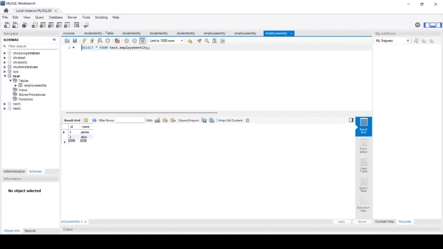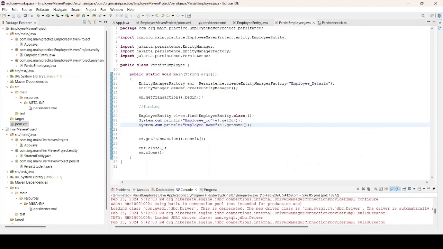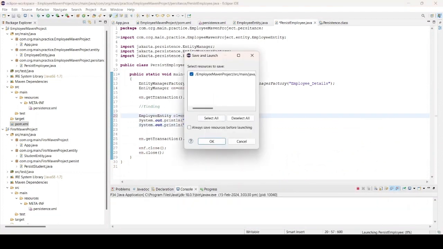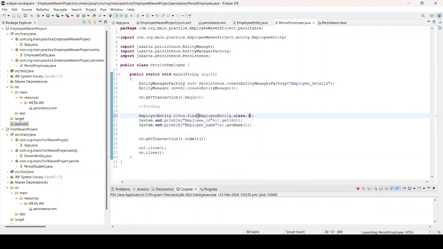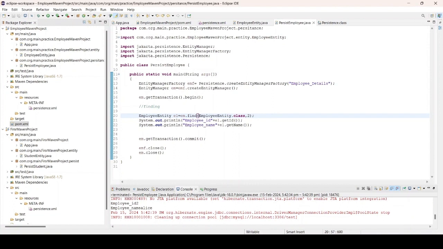Now let's see what it gives for 2. If I give 2 here, let's again run it. And as you can see, here we have got employee ID 2, name as Alice.